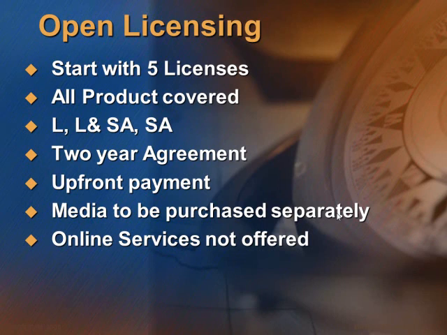Typical cost of SA per year is around 30% of the license. Once you start an agreement of MALP, the validity is 2 years. For a 2-year period, even if you wish to add 1 extra license, you can do that. The 2-year period does not mean your software expires at the end of it — only the agreement expires. So after expiry, if you again wish to buy paper licenses, you need to buy at least 5 licenses again to start a new agreement. The key point is that software you buy is for perpetual use.